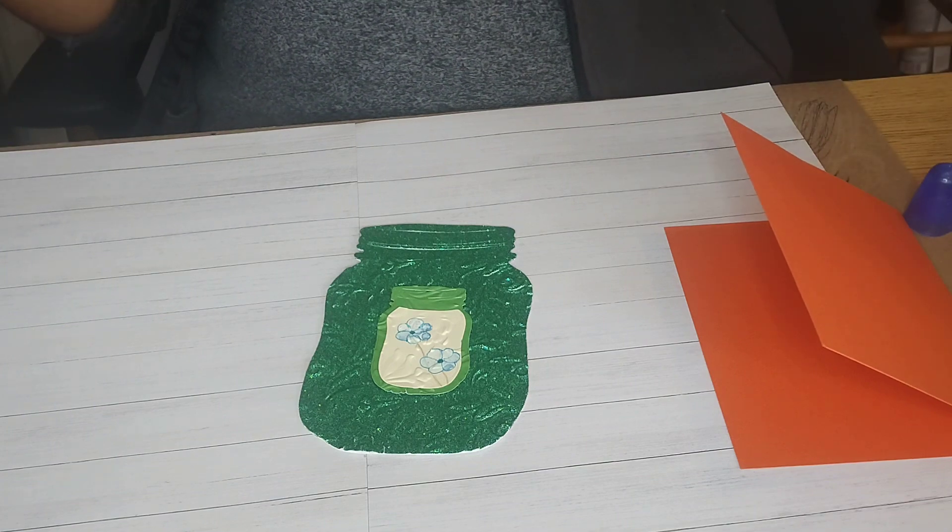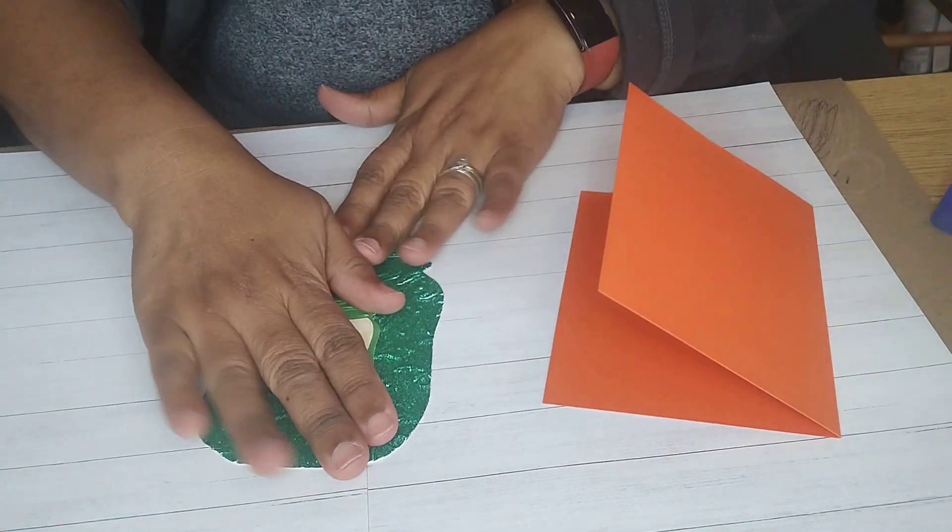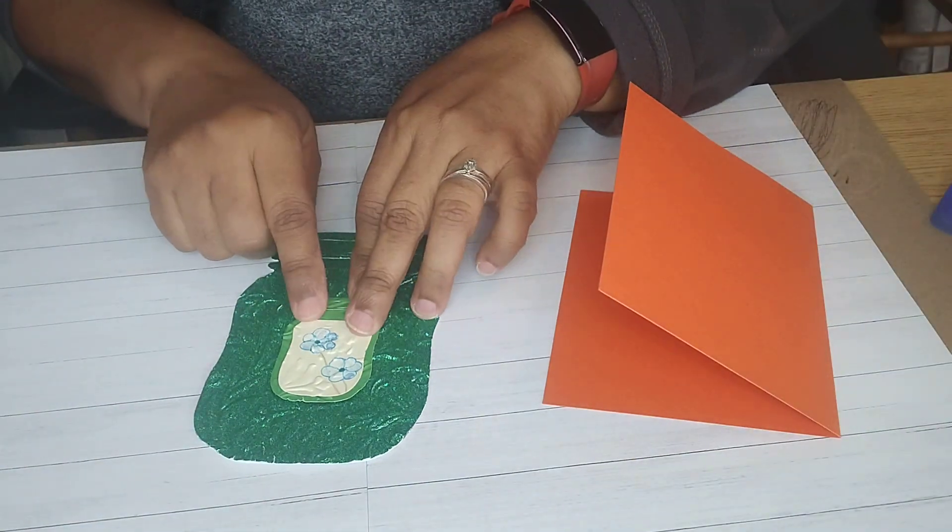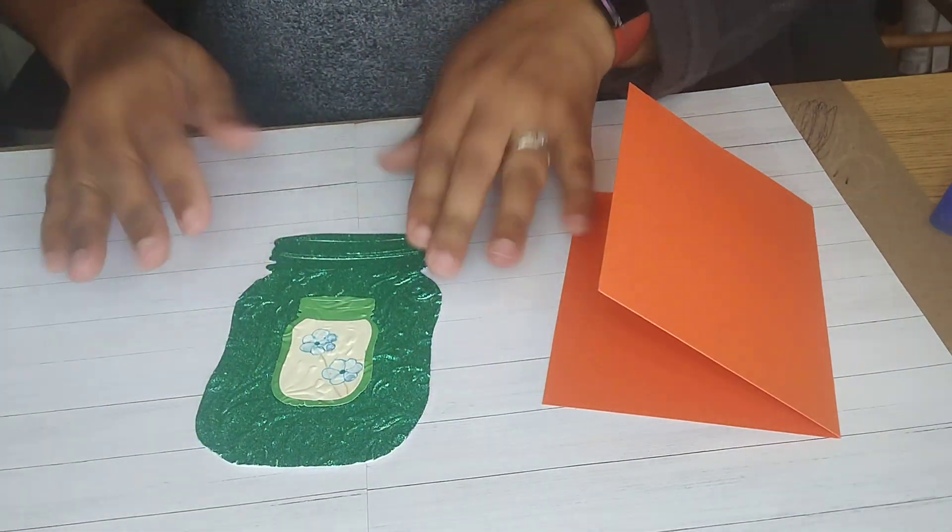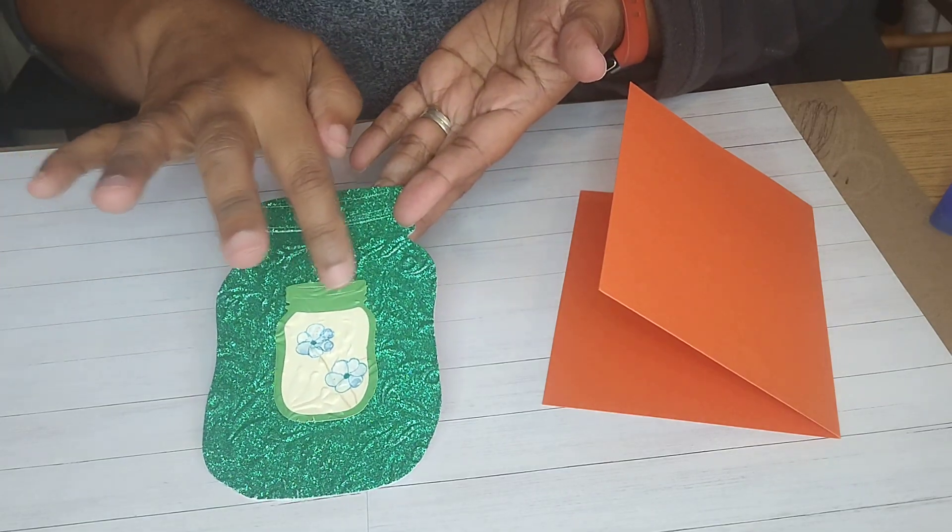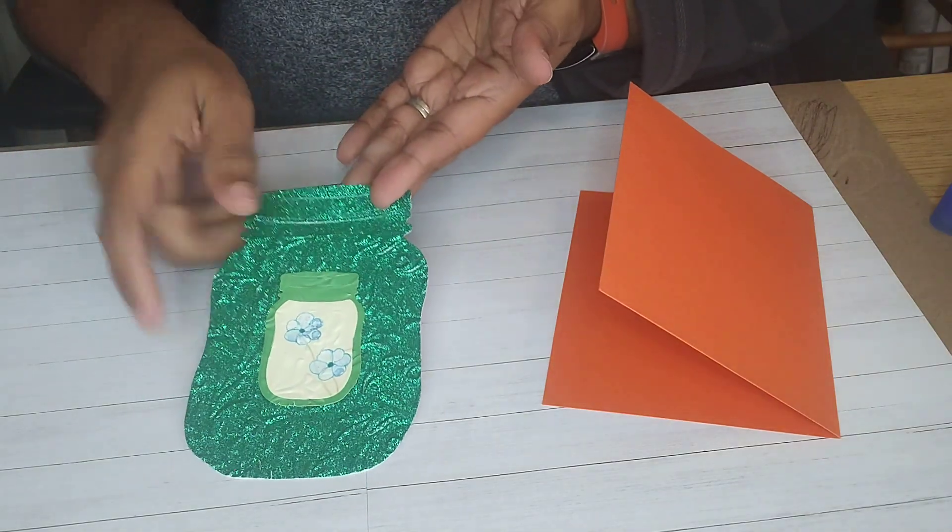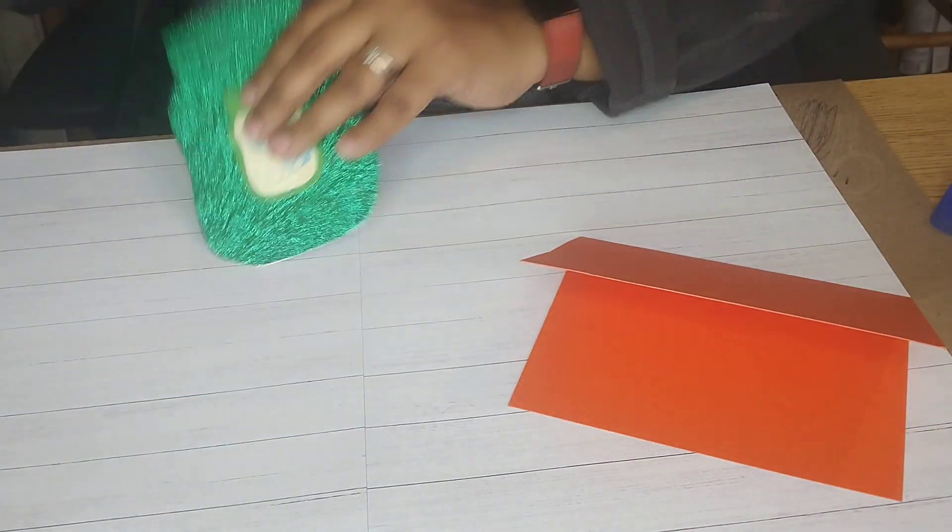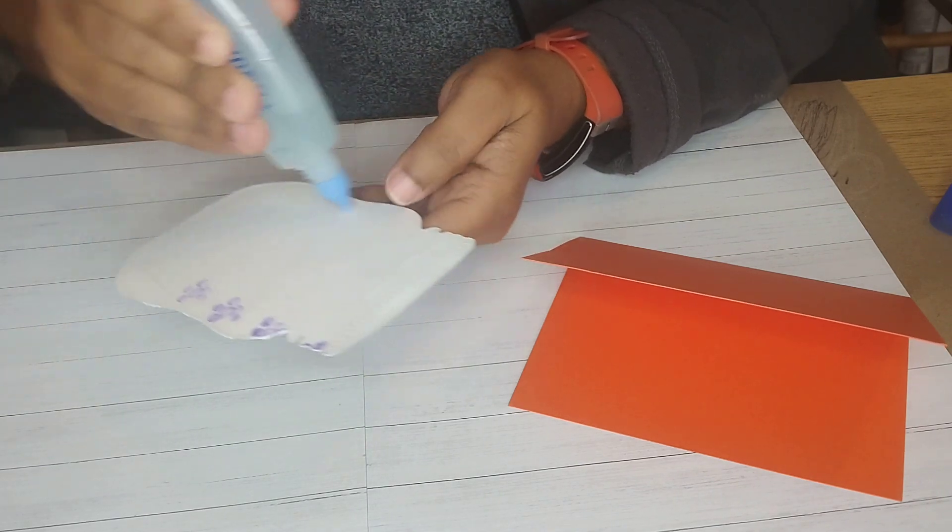So once this is aside, let's go ahead and add a little piece. If I can find it, oops, it looks like I lost it, but there was a little piece on there that was supposed to go at the top. And these are basically from scrap paper. Okay. Now this one is just a closed mason jar, so we don't necessarily need to put any flowers in it. I was going to like stick a flower in this top here that I'm going to be cutting out and I will post it with the final video, just making sure this does stay up. And now I'm going to go ahead and stick this onto my card base.